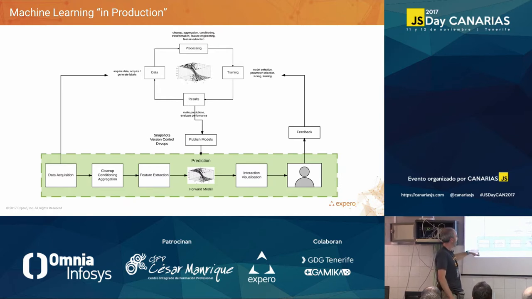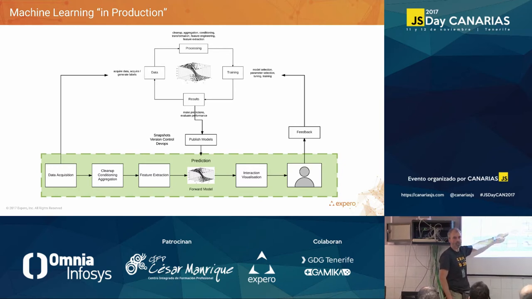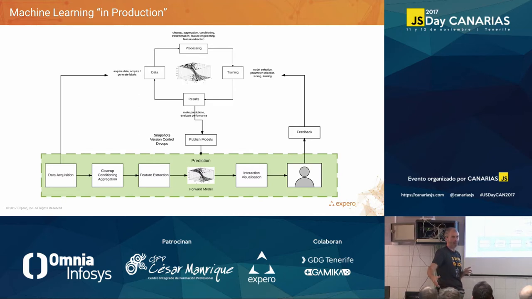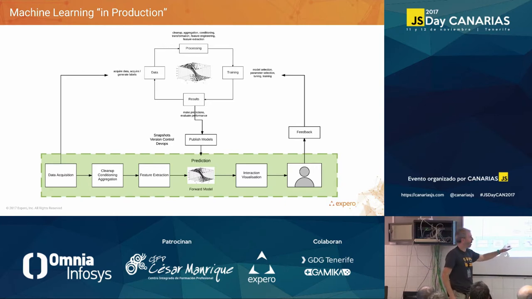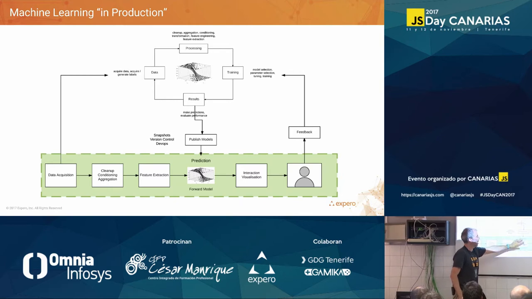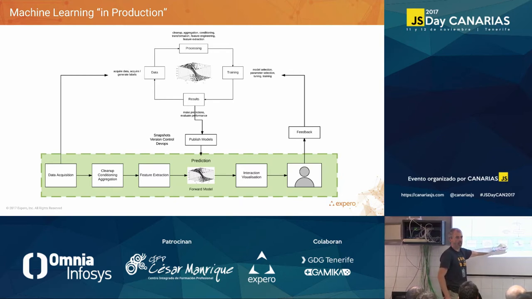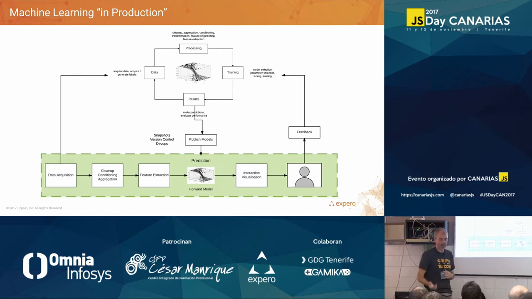I see this as infrastructure, this is DevOps, this is version control, figuring out how to publish models and snapshots. The models themselves are data. The folks who are implementing production scale web applications in the cloud, that's their domain. And Python is maybe there in the backend server, or it's maybe there in the browser further down the line. So JavaScript has places in here, as do other languages. It's definitely not just the remit of Python.